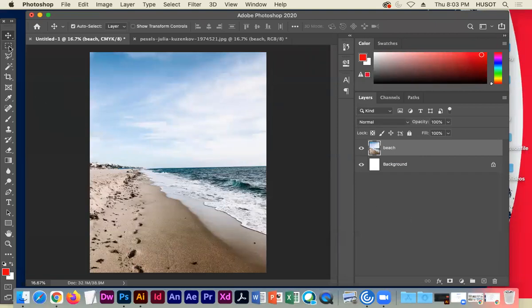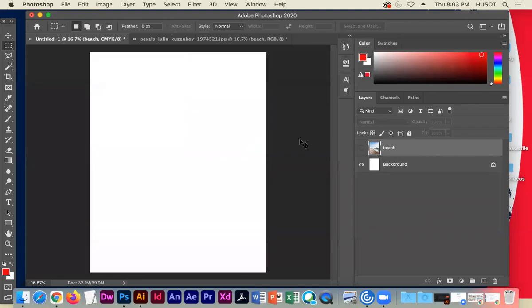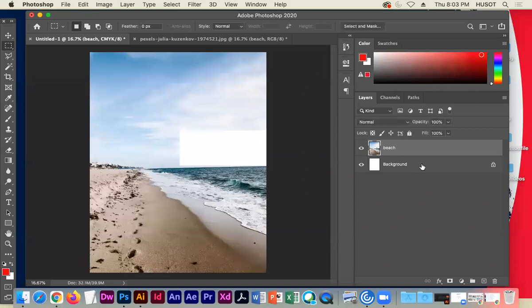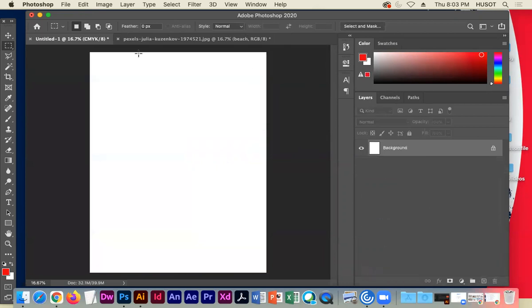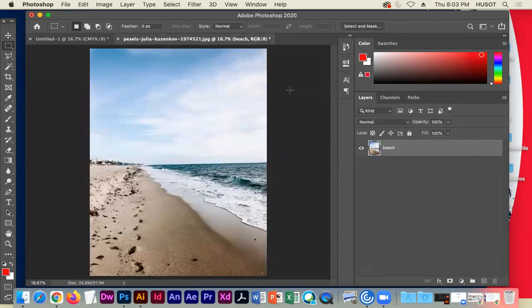And the reason that's important, don't do what I'm going to do, but I'm just going to show you. If I draw a box and hit delete, that's white. It's white because the thing under it is white. And I can show that a million times, and everyone's going to be like, how did you do that again? Why is there white under it? We're going to do it several times. So I'm actually going to trash this layer, and I'm going to go back to the background, back to the image layer, because I want to show you the other way.